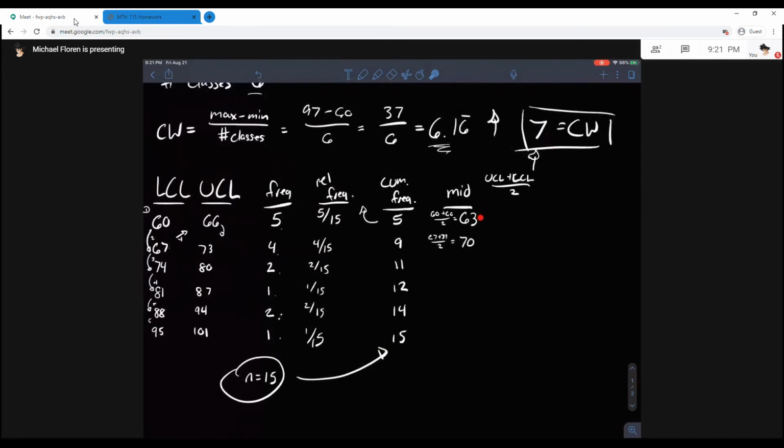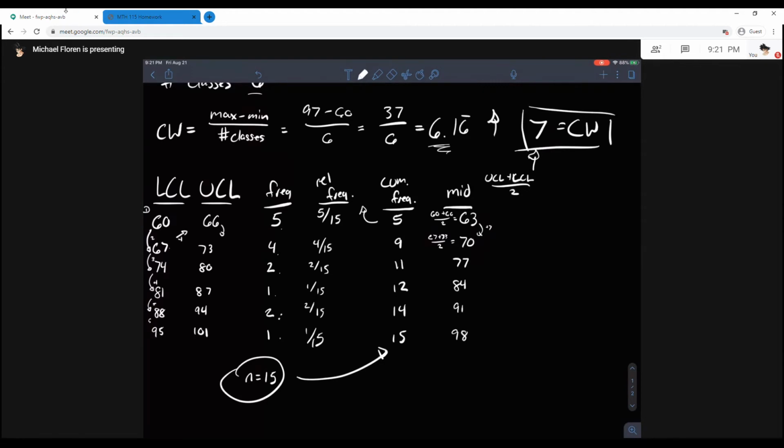So in the midpoint, we can also take this 63, add the class width, and get 70. Yeah, 63 plus 7, 70. So a shortcut, if you don't want to redo this math every time. Now don't get me wrong, you can redo this every time and you'll get the correct midpoints every time. But if you want a shortcut, you can just find the first midpoint and then add the class width to get the rest of them. So 63 plus 7 gets 70. 70 plus the class width is 77. 77 plus the class width is 84. 84 plus the class width is 91. And 91 plus the class width is 98.